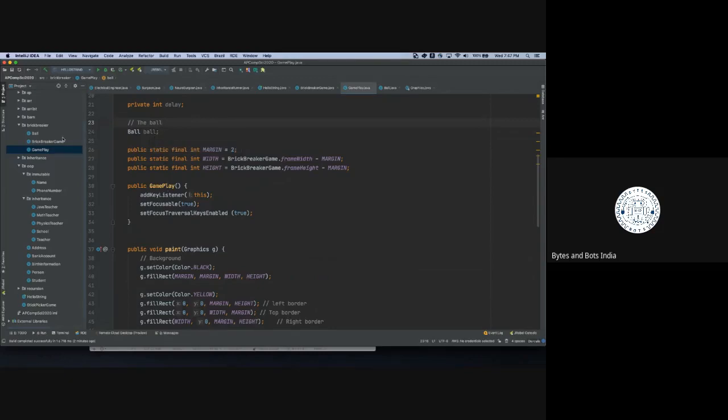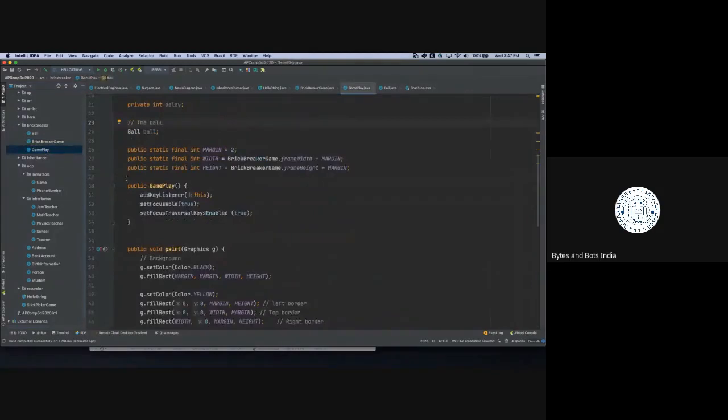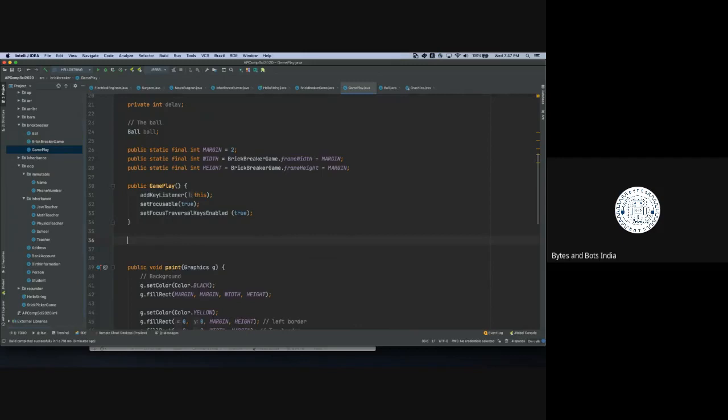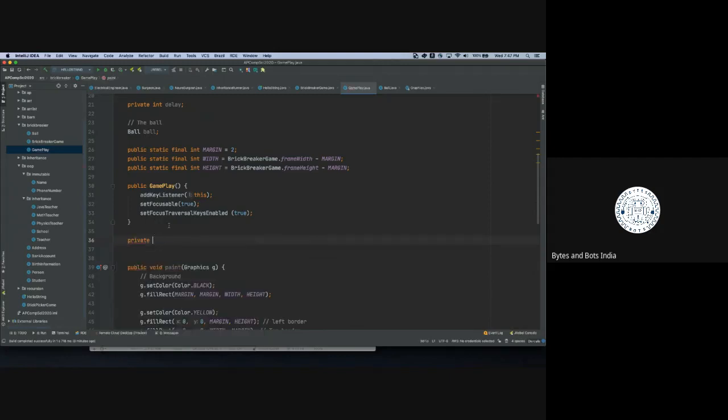So similar to how in the ball we have this method initialize, which sets everything to default, let's do the same for the gameplay, right? So right after the constructor and above the paint, we'll call it the same, initialize, but this time we can make it private because no one else is going to call it. We'll say private void initialize. Why are we doing that? It is because if the user restarts the game, we don't want to go and recreate everything. We'll just reset everything to the same value.